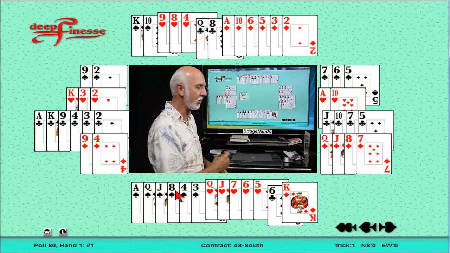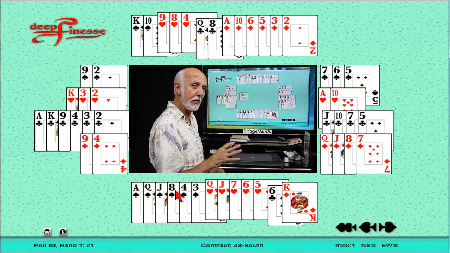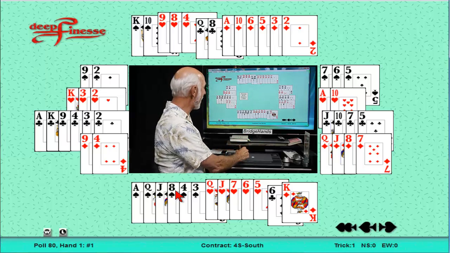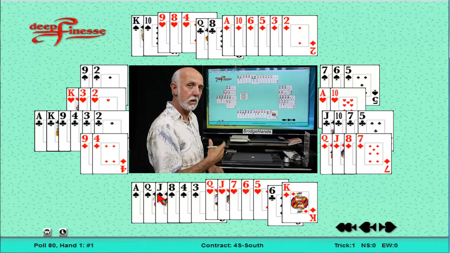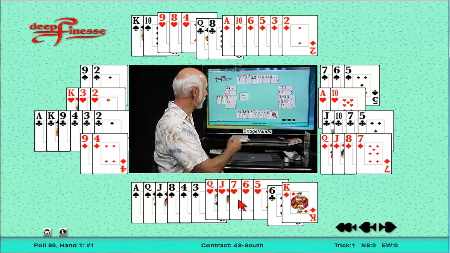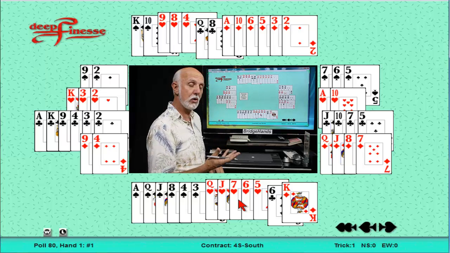So let's take a look at our losers. Remember, we don't count the ace, king, queen, unless it's the side suit queen third. But in this case, that's not an issue. So in spades, we have one loser. Okay, after the first three, we don't count any losers. In hearts, we have, looks like two losers, the ace and the king. Then the queen is going to take her third.